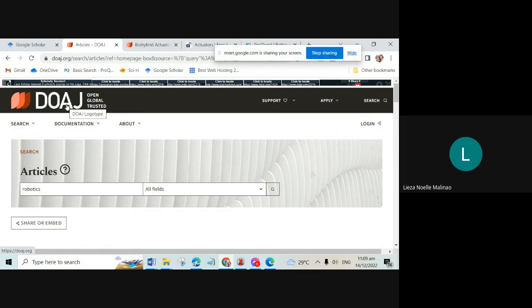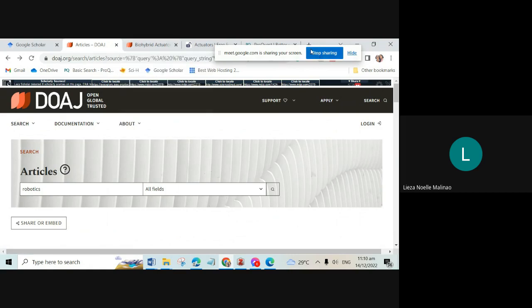The full article is accessible when you use this website, doaj.org, or the Directory of Open Access Journals. So this is another platform. Aside from Google Scholar, this is a very good platform, the Directory of Open Access Journals. So you use this for your future researches.